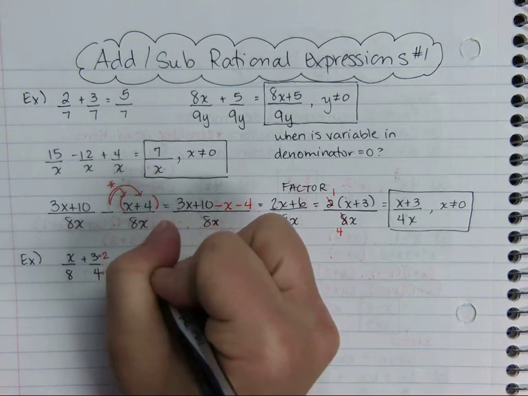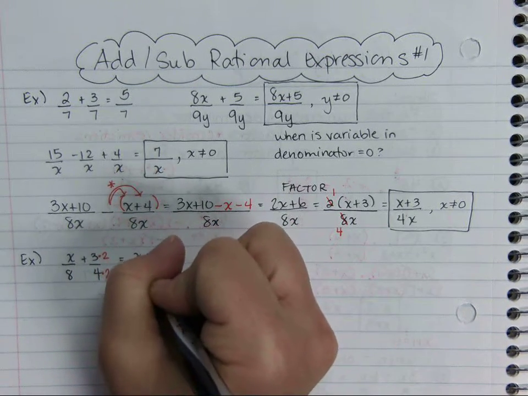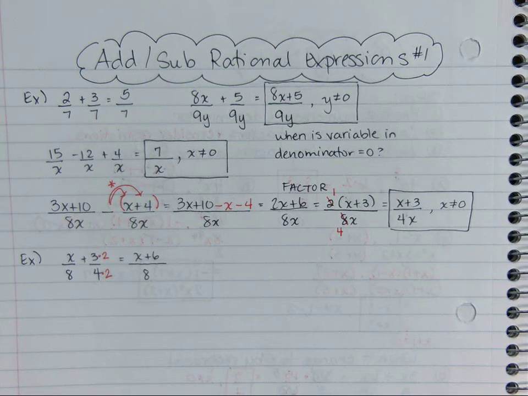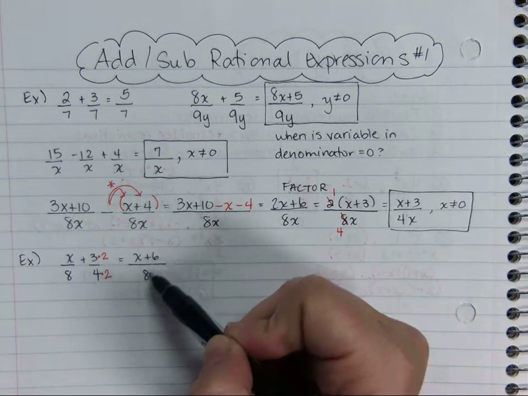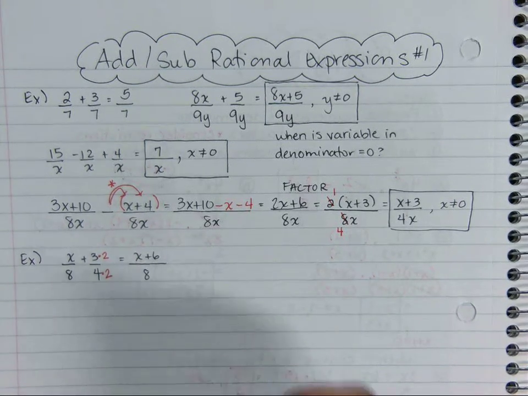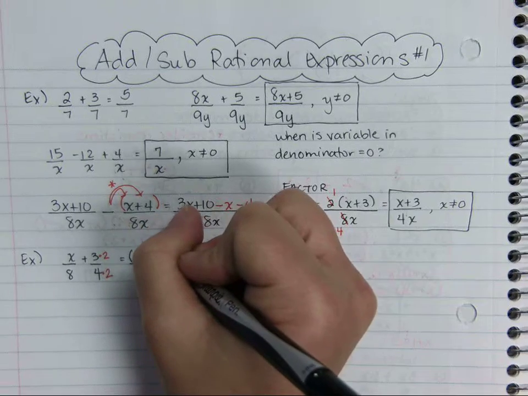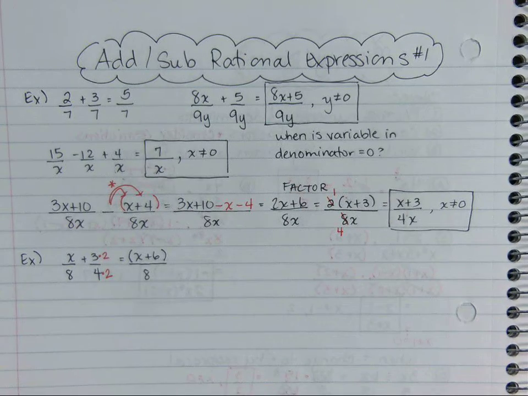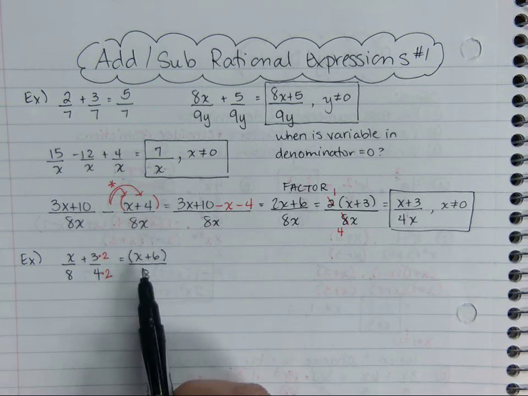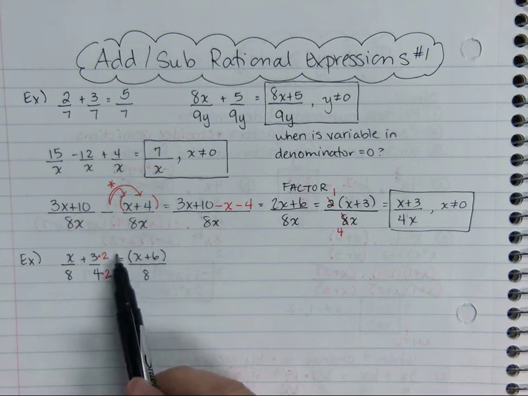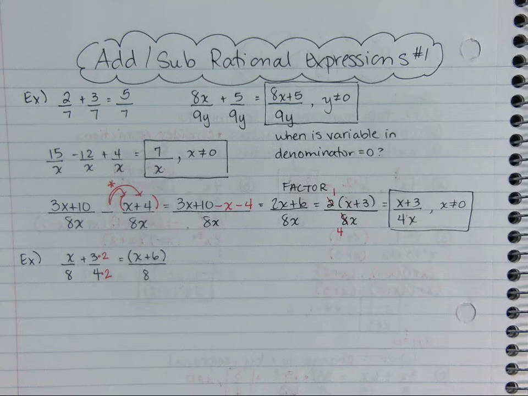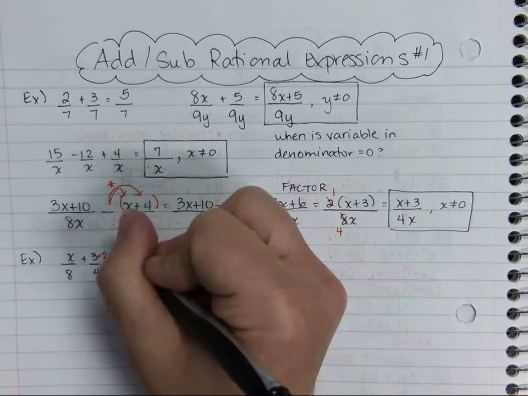And so I have x plus 6 over 8. And you can't do anything. Like in one of the other videos we watched with Nancy Pi, you can't simplify 6 and 8, because even though we're not writing it this way, there's invisible parentheses connecting those two terms together. So unless you can factor something out of these two and cancel it on the outside like we did over here, you can't do anything. You have to leave it alone. And so this would be your final answer, your simplified fraction.